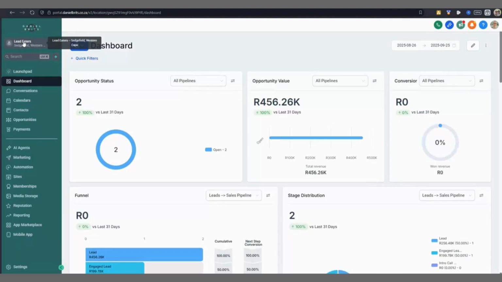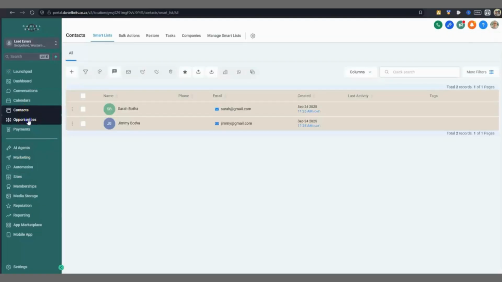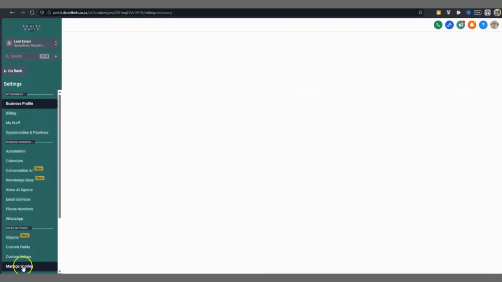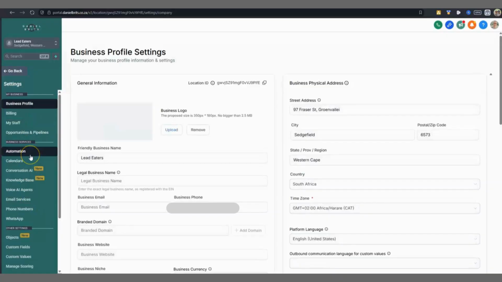Next, the two most important options in the main menu, contacts and opportunities. As far as the home screen goes, the other main important button we want to know about is the settings button over here on the bottom left. And this opens up a whole new menu, which is more direct. And this opens up certain sections and functions for the menus on the main home screen.